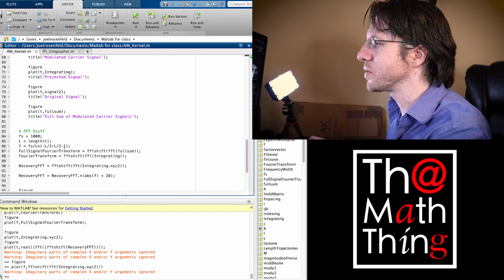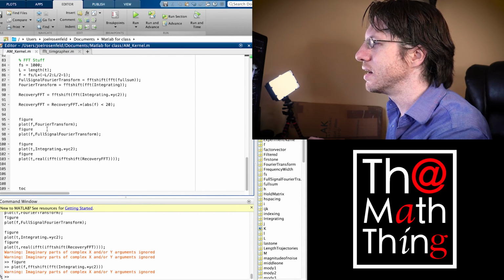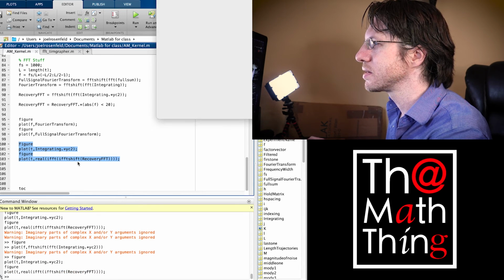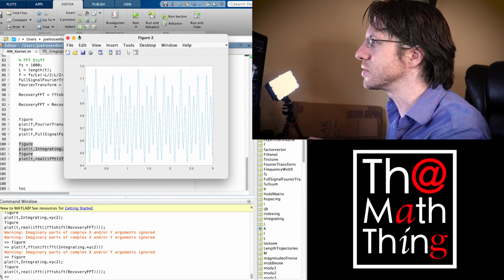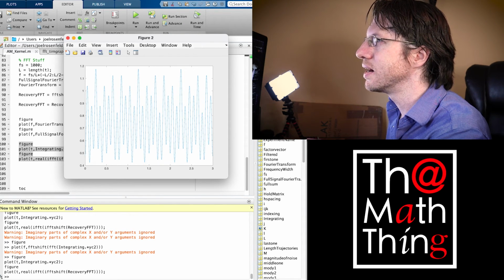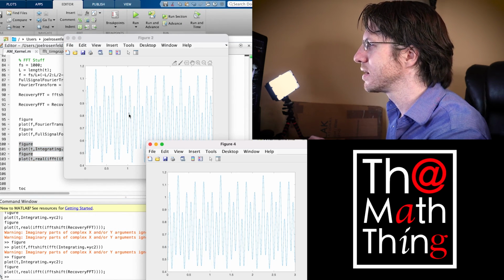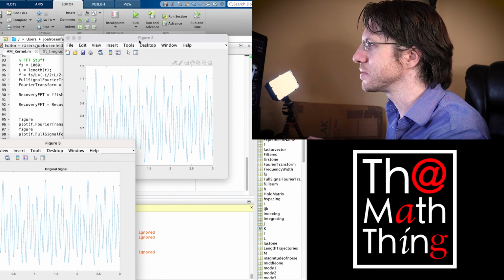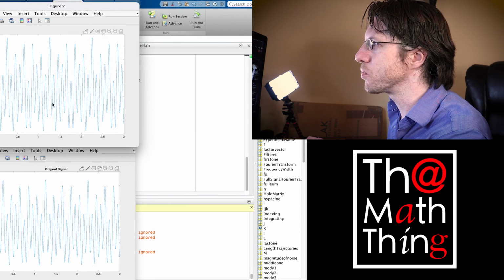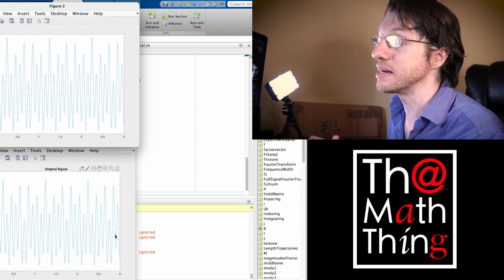So now let's go ahead and see what we get when we take a look at the recovery. And this looks practically identical to the original signal. It's one of these figures here. Not that one. There we go, original signal. These two are practically the same. The scaling factor, again, is a lot different.